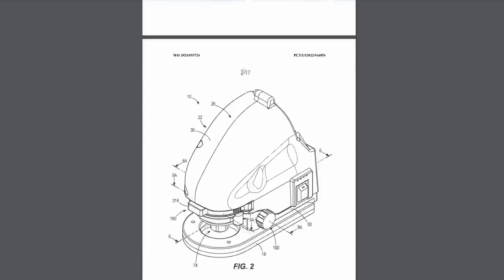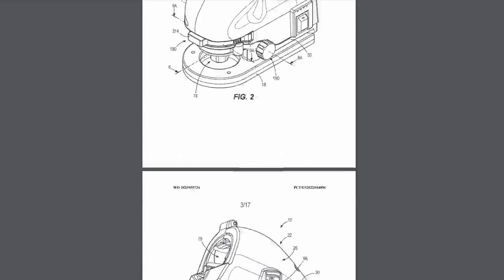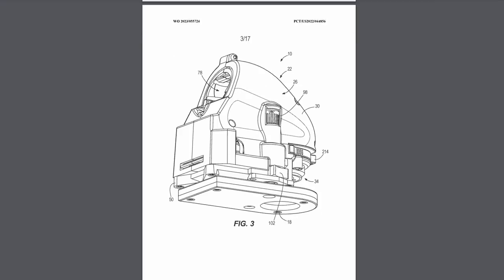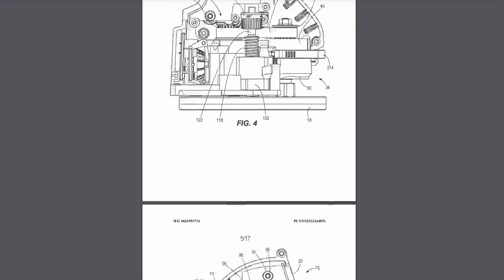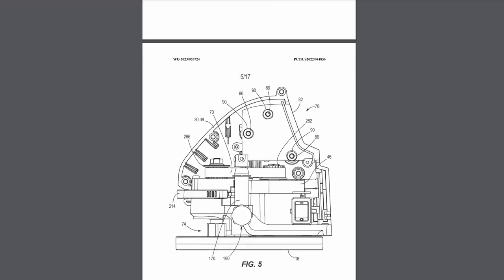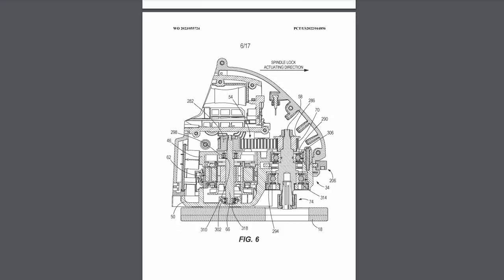The first one I am super excited about is an M12 router — a quarter-inch router. It's kind of a competitor to the Bosch 12-volt, except this one is going to have variable speed. There are both macro and micro depth adjustment gauges on this. It's got a belt drive that's offset from the motor so the spindle geometry can be really compact, and it's got a wide base, so it's good for roundovers.